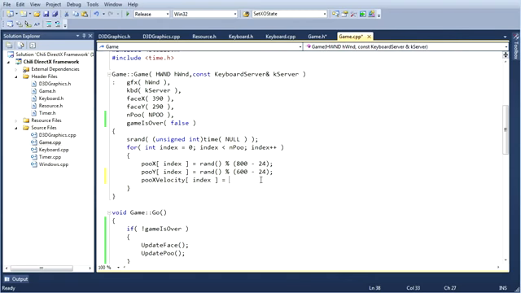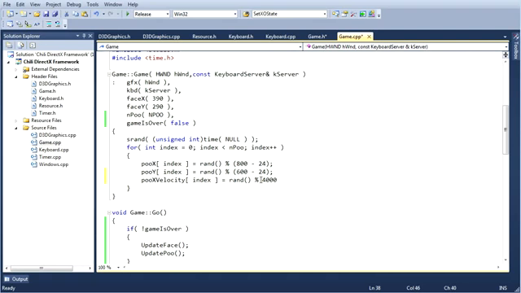How we're going to do this is we'll get a random number, rand mod 4000.